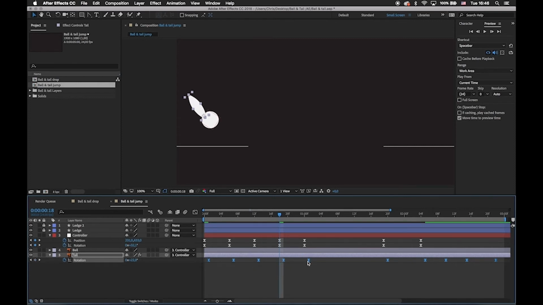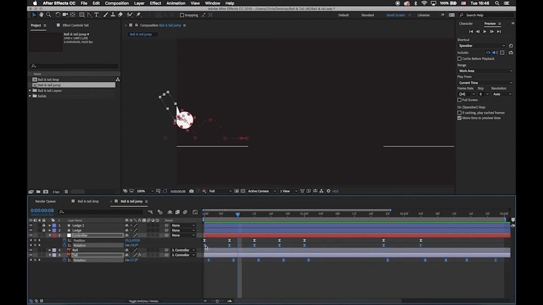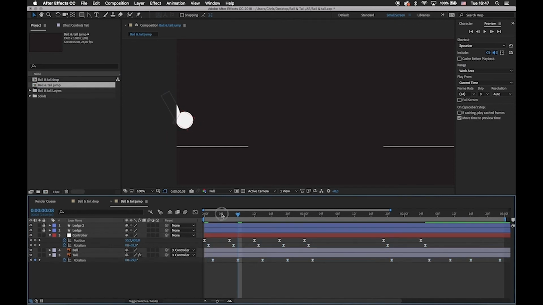What's important here is that you establish which parts are moving first, and which parts are responding to that movement. So I'm going to make the tail the secondary element. I'm going to delay the rotation of the entire ball, and I'm going to delay the tail itself as well, each by 1 frame.